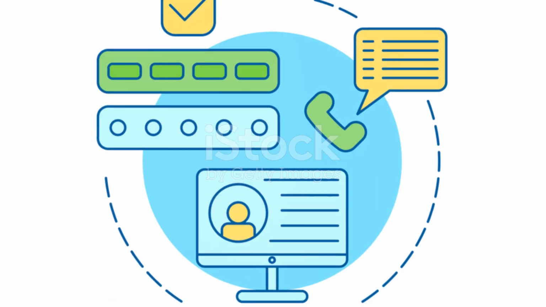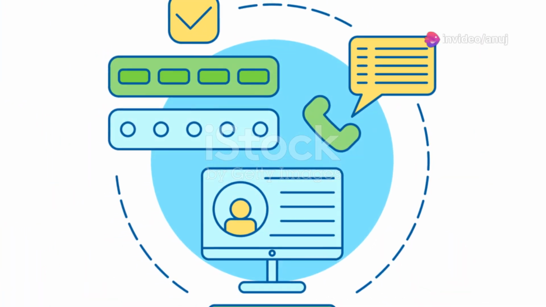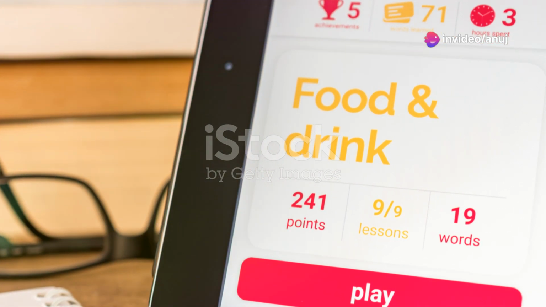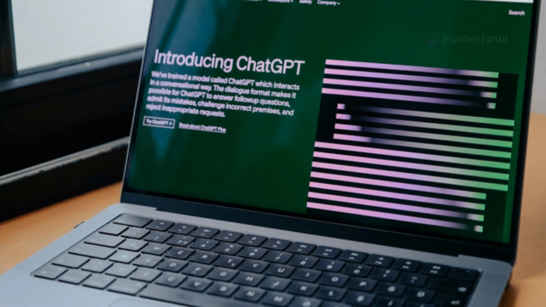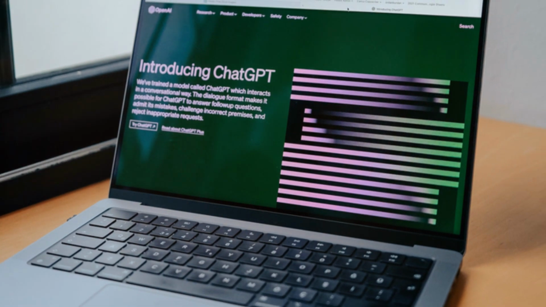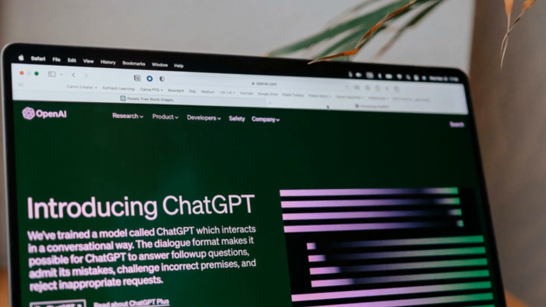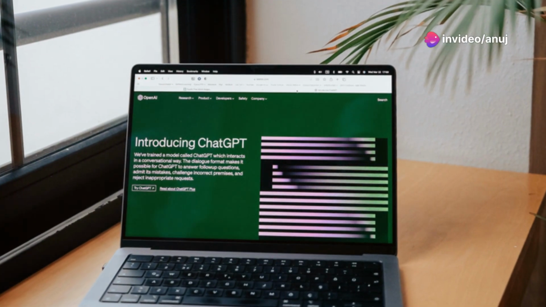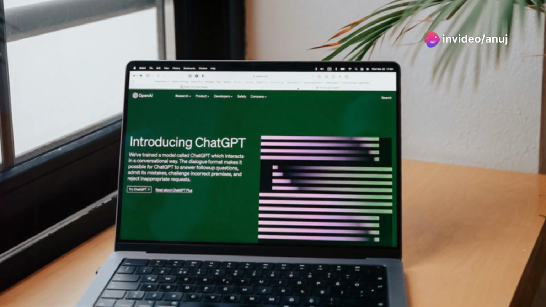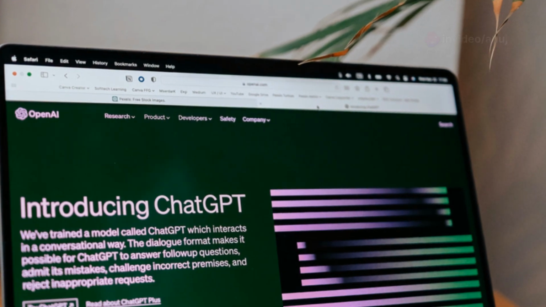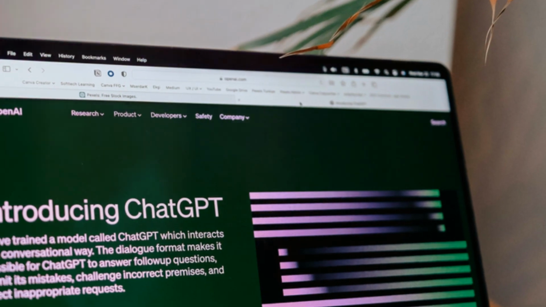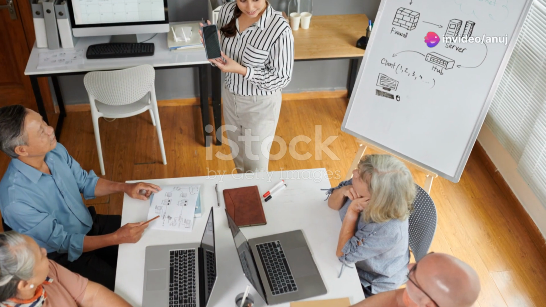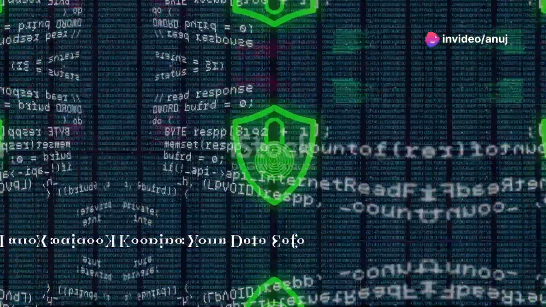ChatGPT EDU often incorporates more interactive elements into its responses. Think drag-and-drop exercises, multiple-choice quizzes, and even virtual simulations. This gamified approach to learning can make the experience more engaging and fun for students, especially those who might find traditional learning methods a bit dry. So, whether you prefer the flexibility of a web-based platform or the seamless integration of an LMS, both ChatGPT and ChatGPT EDU are designed to be accessible and easy to use. And with their mobile app versions, learning on the go has never been easier.